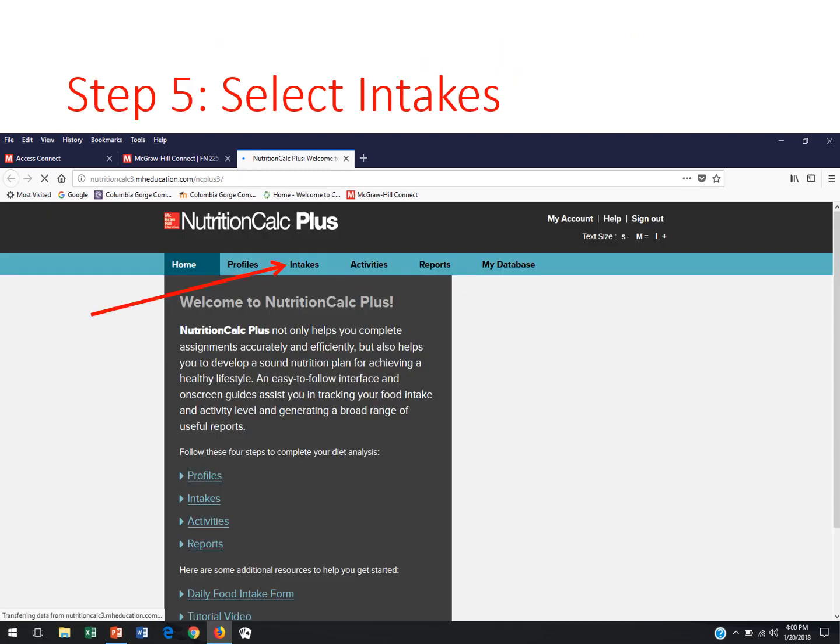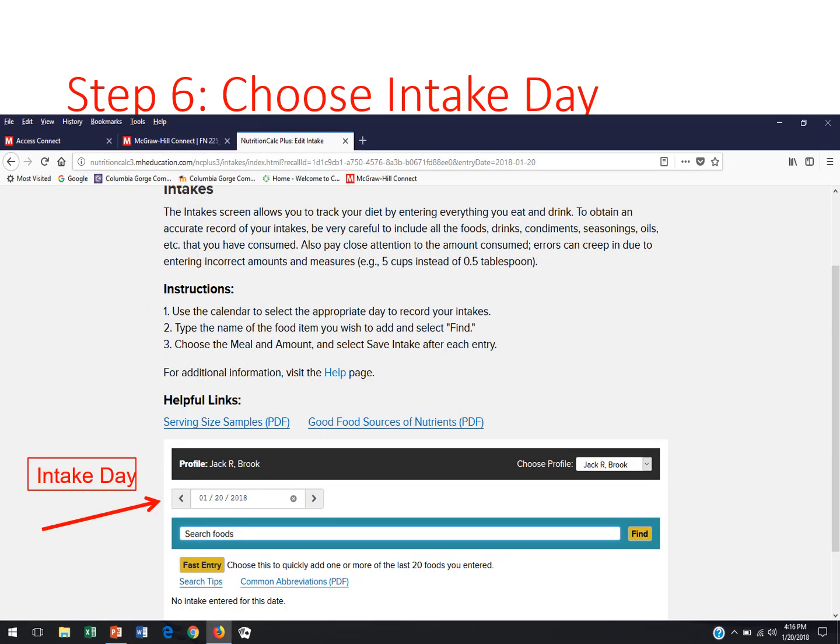Then with that profile done, you're going to be putting in the food that you kept on your 3 days that you put on your separate pieces of paper. So select intakes, but there's another intake as you see down below. Either one of those, just select intake. Then it'll ask you what day you are putting your food intake in. So select the day, the first day that you did it.